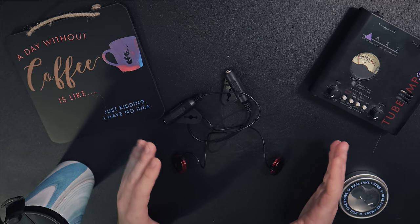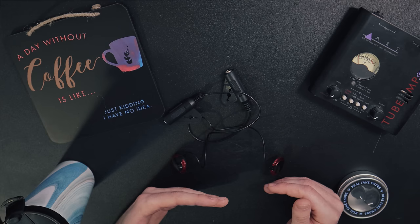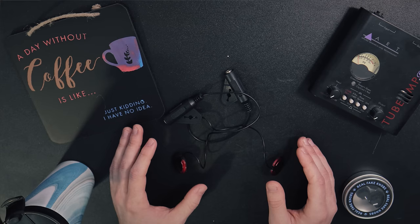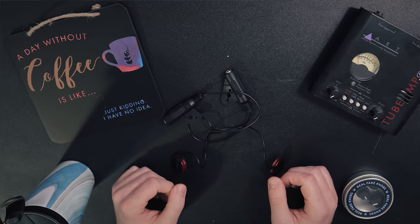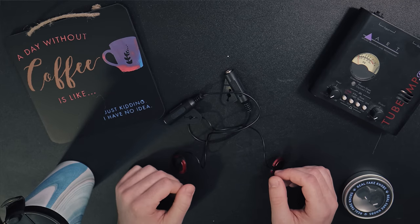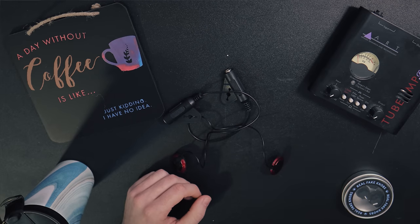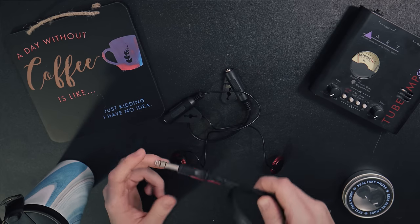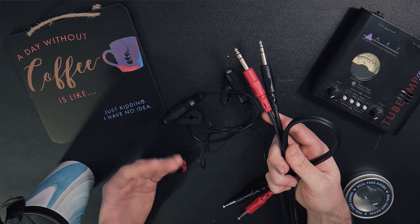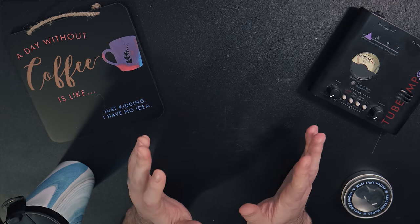Contact mics do sound a bit weird and the frequency response is a bit goofy compared to big studio microphones, but this is really compensated for by the fact that you can record things that just aren't possible otherwise. In terms of other downsides, I honestly can't think of any — you need a field recorder with some external inputs and a couple of cables, but even with cheap cables you could have some new sounds you've never heard before. That's really it for my field recording setup — but let's talk studio microphones.